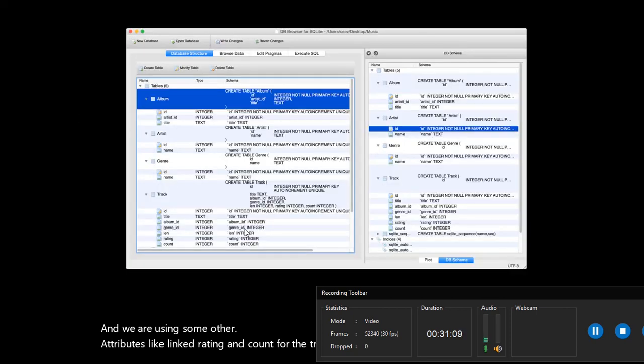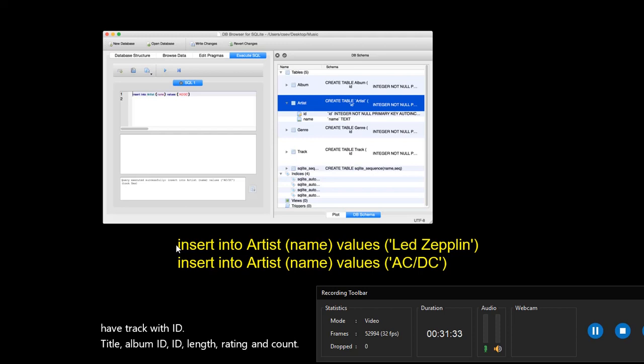So after we put all of that information, this is what we get. We have the album with ID, artist ID, title. We have artist with ID and name. We have genre with ID and name, and we have track with ID, title, album ID, genre ID, length, rating, and count. Now we're going to populate this table with the information below.